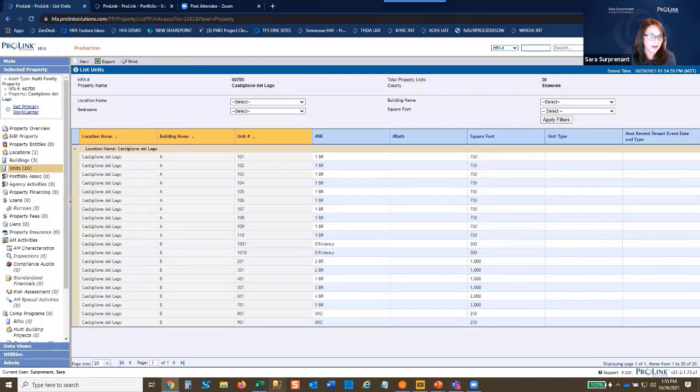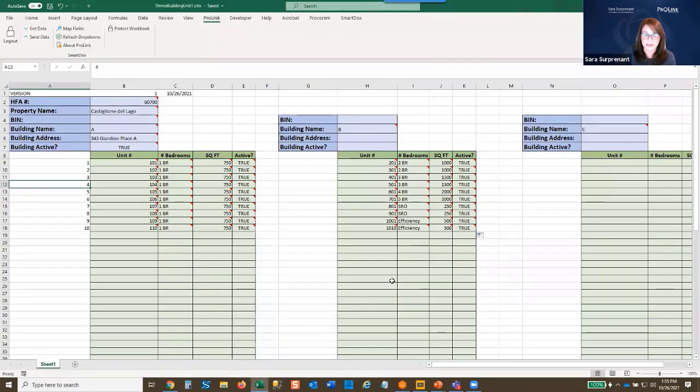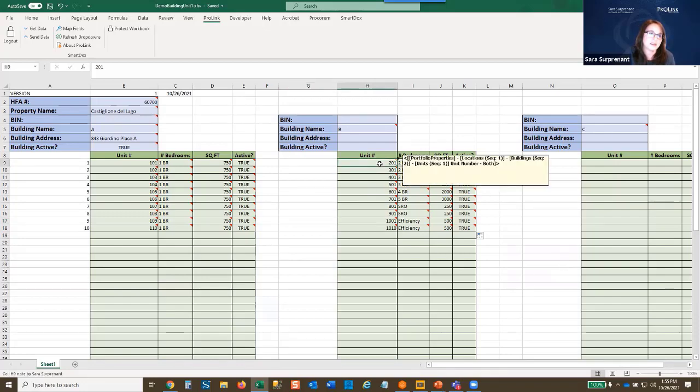But that's kind of how that works, at least on a buildings and units basis, which again, I know is important when you get a new property that has, I don't know, 50 floors and 2,000 units. I can think of one agency that probably has a property like that. So this way you can get all the data in there. And if any of the data changes, you get an update from your property owner that says, hey, all the units in building B are now going to be 202 and 302.